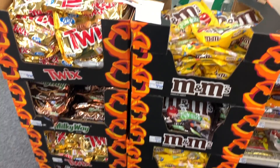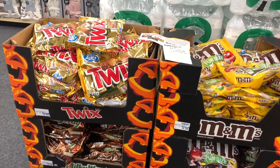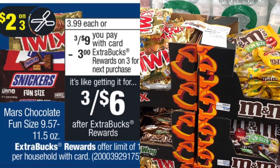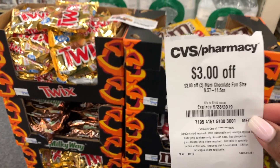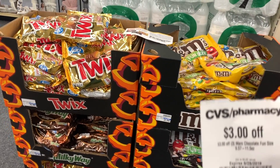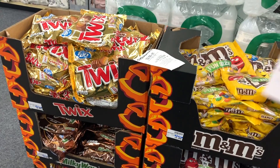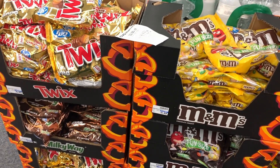This next deal is really exciting — just in time for Halloween! Mars fun-size candy in 9.5 to 11-ounce packages are on sale 3 for $9, and when you buy three you get back a $3 ExtraCare Buck. There's also a CRT printing for everyone at the red box machine through the 21st — $3 off — bringing it to 3 bags for $6. Plus, the 9/22 RetailMeNot has a $2 off 3 bags manufacturer coupon. Use both and you pay only $4 at the register for three bags, then get back $3 in ExtraCare Bucks.